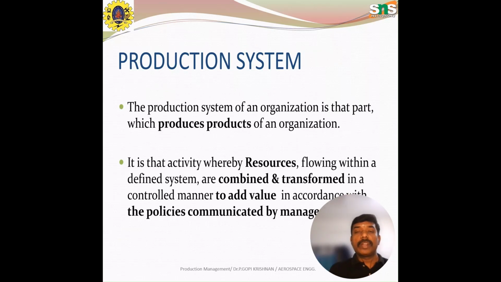The production system of an organization is that part which produces products of an organization. It means that when I am running an organization or industry, I have to make the products. That product must be taken to the end application, which must be very useful for the user. The product which has the required quality and which is taken in the required quantity for the further processing or for the end application is always required by the end user. So my product, which is produced from the raw material form, must have all the qualities in a precise manner, and has to be taken to a complete form. It has to be very useful for the end customer.